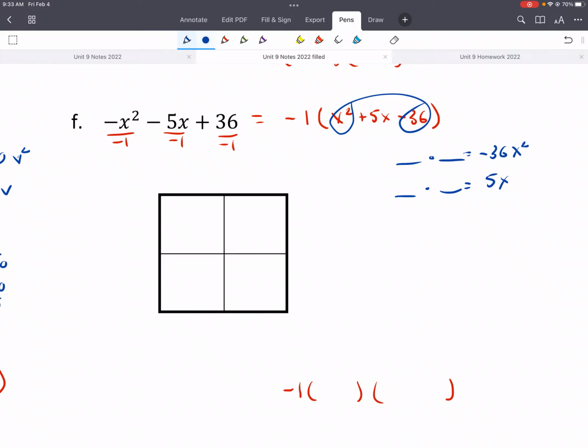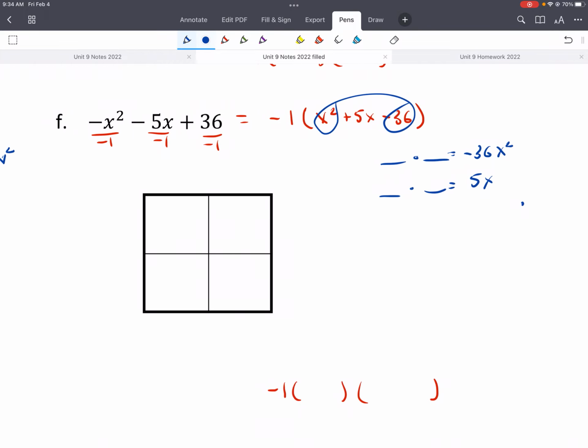This one's a little bigger numbers. Let's see if we can figure it out. So it has to multiply to 36. So factor pairs would be 1 and 36, 2 and 18, 3 and 12, 4 and 9, and 6 and 6. So those are the factor pairs. And which of those would give us a 5? So one's going to be positive, one's going to be negative. So if you did 12 minus 3, that gives you 9. 9 minus 4 would give us 5, so that would work.